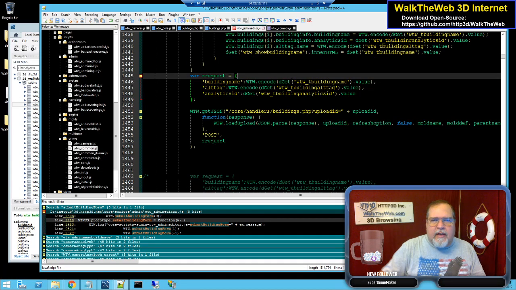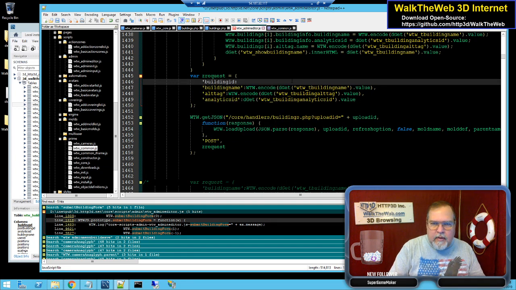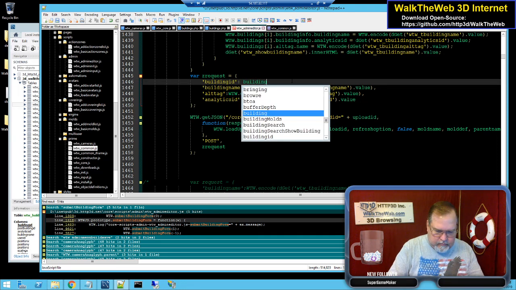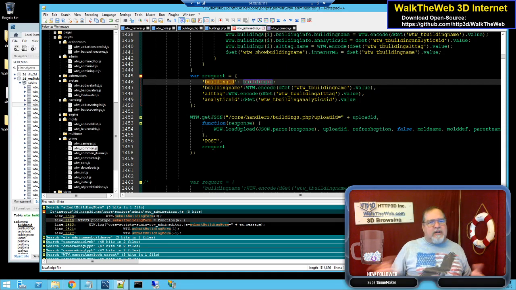So let's add that here. And some of our global variables, such as building ID, thing ID, and community ID, those are just without the Z or anything. Those are propagated throughout admin. So they're available to you at any point. We're encoding the name and encoding the alt tag in case they put any hash marks in it or anything else.